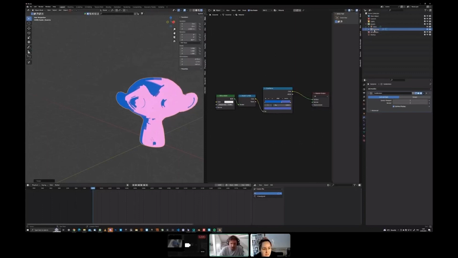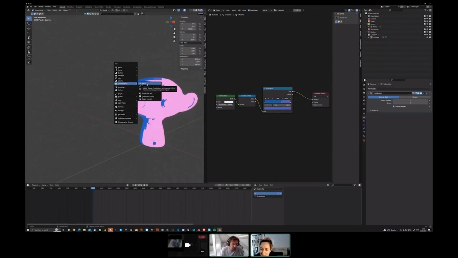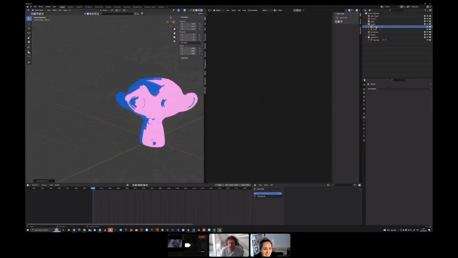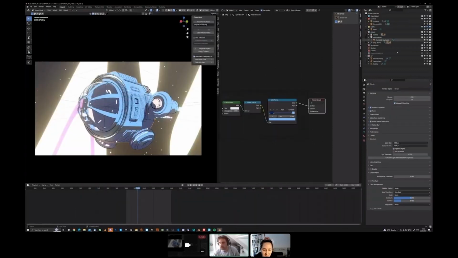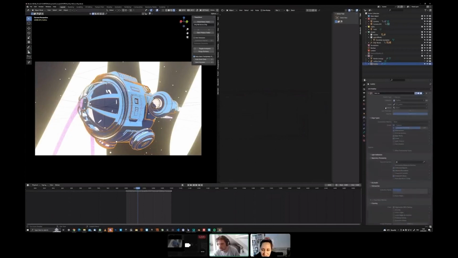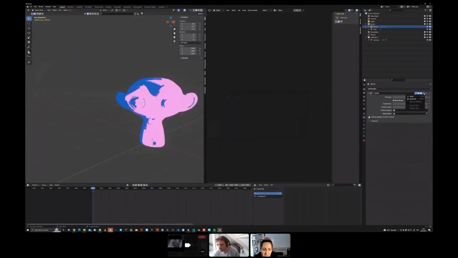So let's put Suzanne now in a collection. Okay, and I need to see if I can do this from memory. Let's add in a grease pencil, a blank one. And then we add a modifier, which is called outline. Let's see if that's correct, or I just start fumbling around. Oh, line art, that was it. There you go. We pick a collection and a material. There's already a standard material in here, black. Pick black, and then a collection.